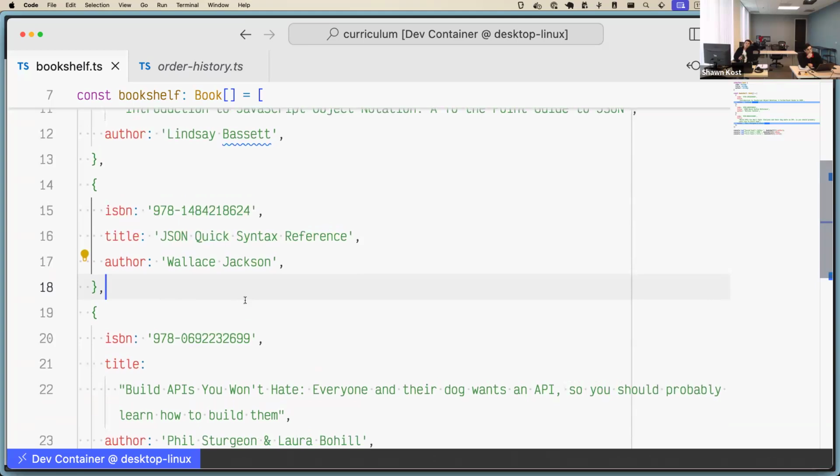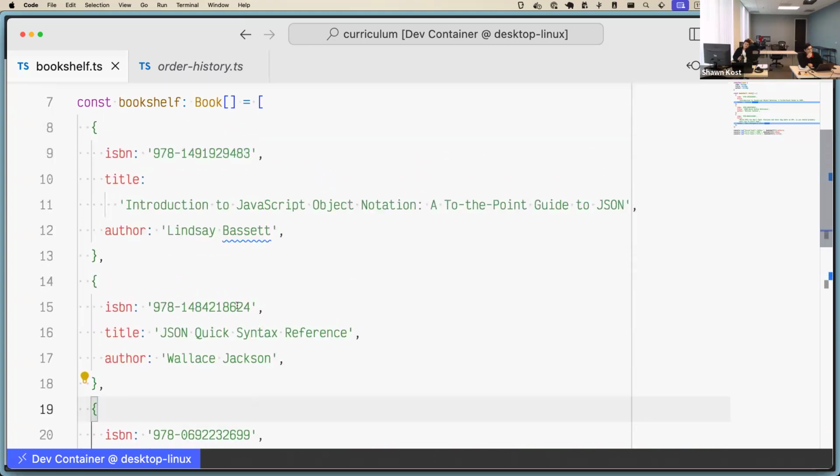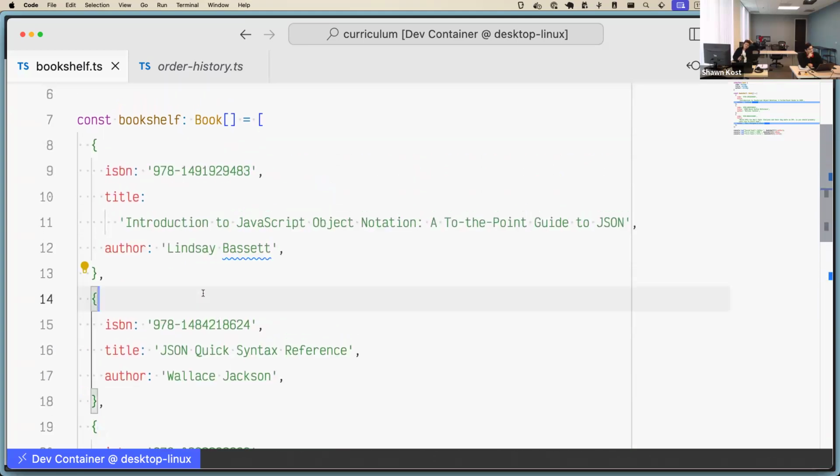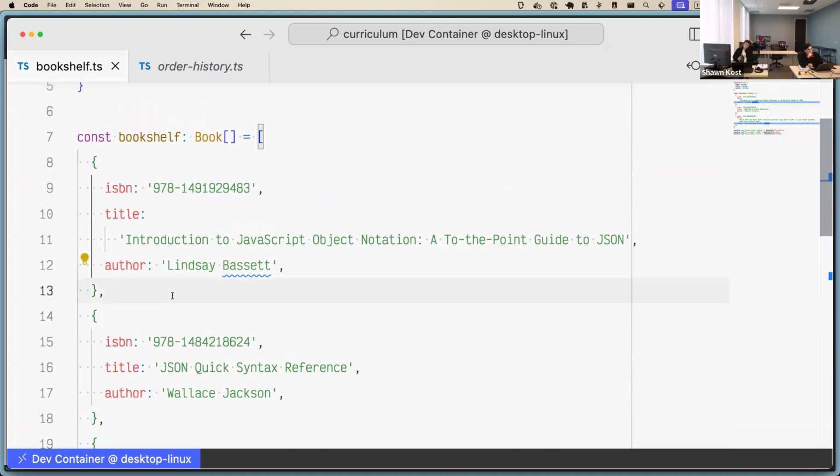Just a question, if you go to the top, line 7. So we are assigning everything to the variable bookshelf. In formal language, we are creating an array of book objects, right? Yes, so I'm creating an array of objects. Each object will be each individual book, and I'm assigning that to the variable bookshelf.